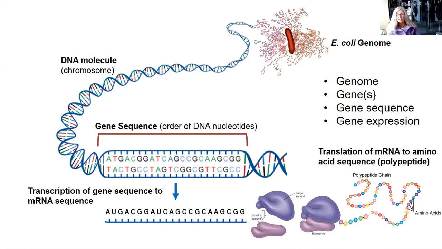When it is expressed, and what that refers to is the transcription and translation of that gene into a polypeptide or protein, then the expression of the gene results in some kind of trait, whether it is a trait you can observe directly or if it's one that needs to be looked at in other ways, microscopically, molecularly, biochemically. But regardless, gene expression leads to proteins and peptides, which leads to traits, right? So things that can be detected. So this is just a kind of overview of how that happens.